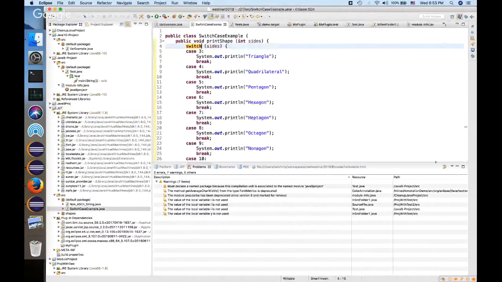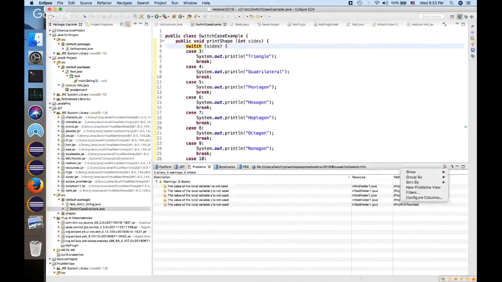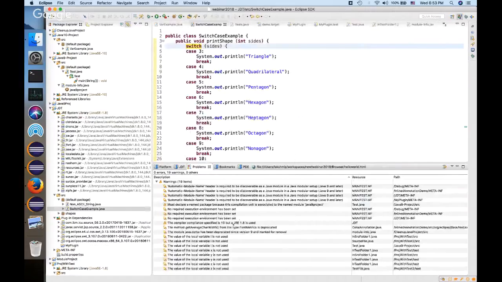I have to disable this filter so that I can see all the warnings. It says the compiler compliance specified is 10, but a JRE 1.8 is used.